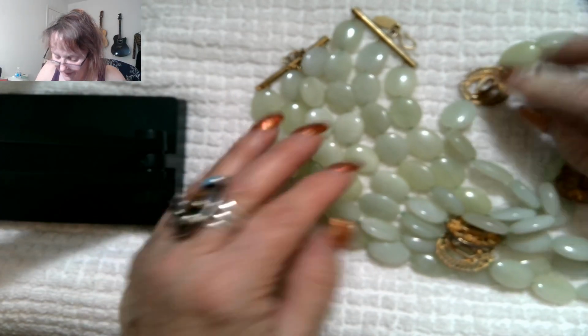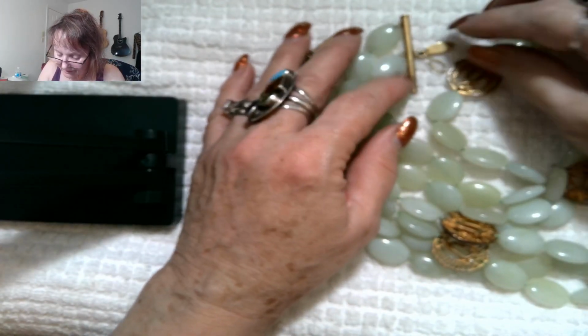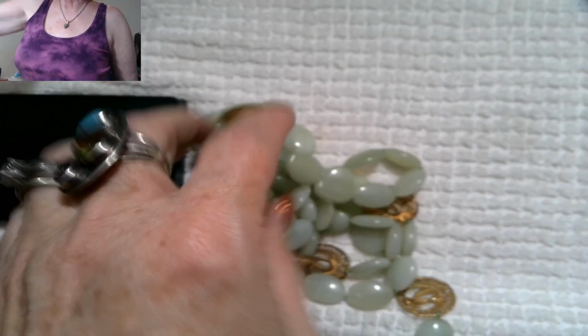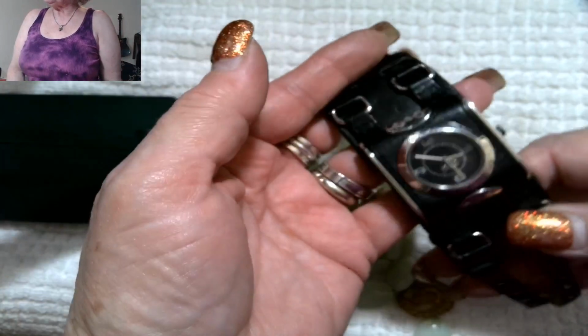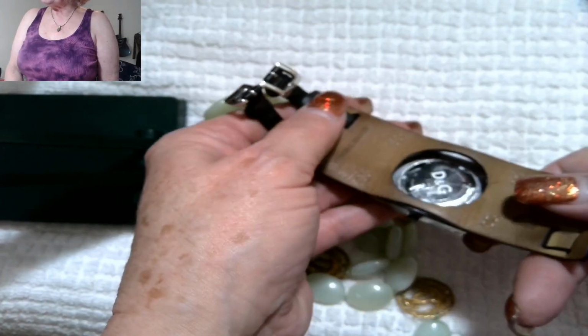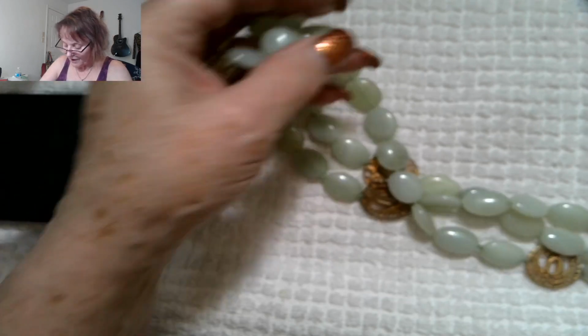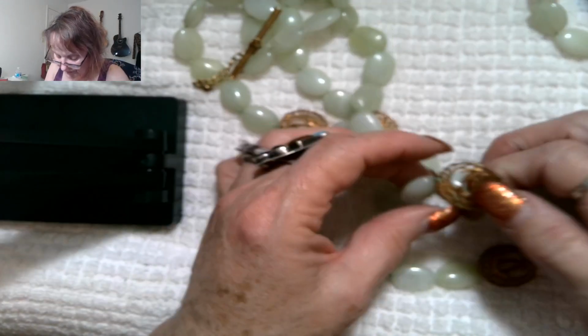So I will figure that out because I'm going to list it. Obviously, if it's that high end, it's going to be listed. And it was from a fairly wealthy person's house, so not surprised. She had a lot of very high-end items. That's where I got the Dolce & Gabbana watch, the one I showed the other day. She had a whole basket full of these Dolce & Gabbanas, but she wanted way too much, so I didn't buy them all. I only splurged on the one, not even knowing if it works, but I'm assuming it probably does. But yes, I was absolutely floored that this listed for over $300.